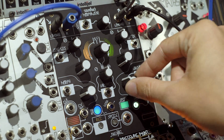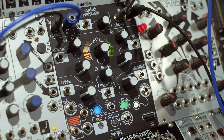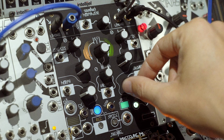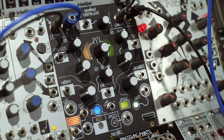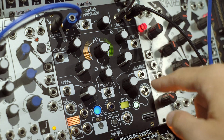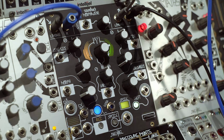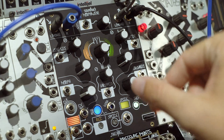If I shift the organize control, once that splice is finished, it will start playing the next splice. And so in this way, we can record a load of sound in and then use splices to denote sections of it. And then we can loop within those sections.